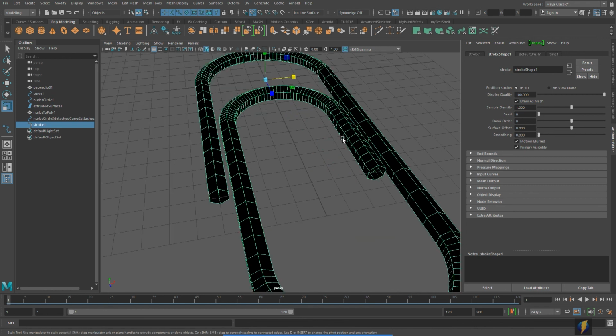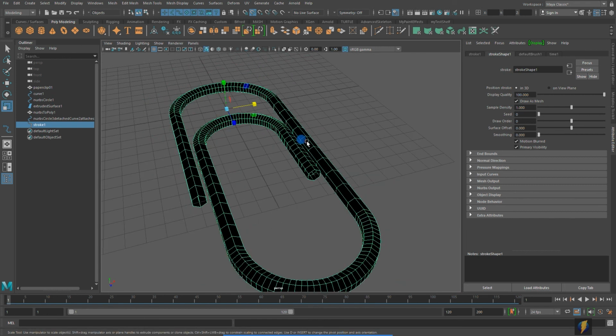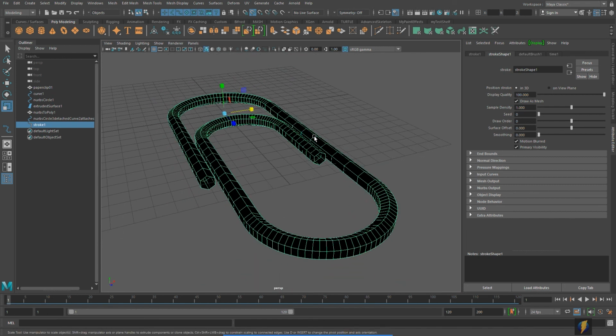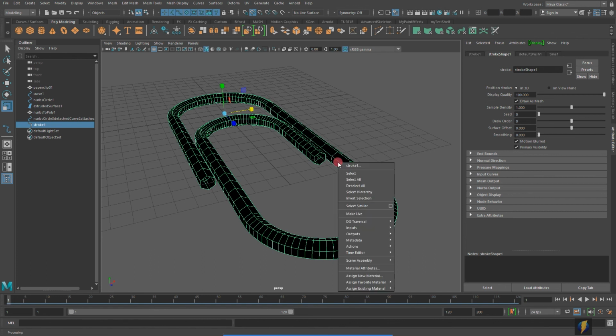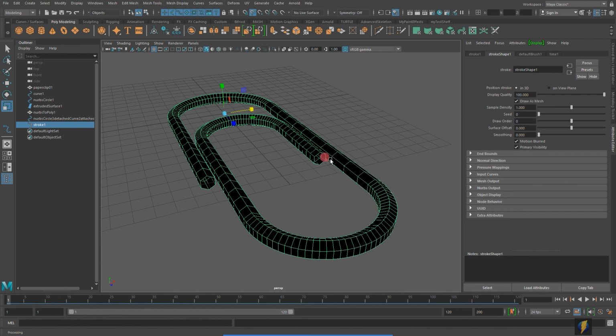Now, the other thing to keep in mind, as I had mentioned, is that this is actually not a NURBS surface, and it's not a polygon object either. If I were to right-click on this, you see I just do not get those selections of vertices, edges, faces, and so on. But, very similar to the NURBS surface that we created earlier, I can convert this to a polygon object as well. And that's what I'm going to do.